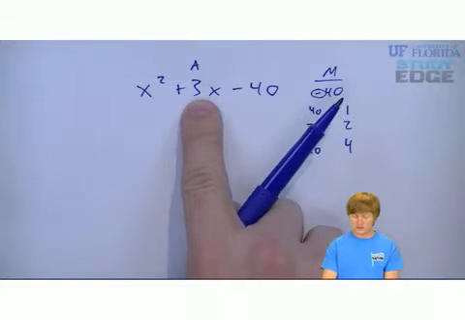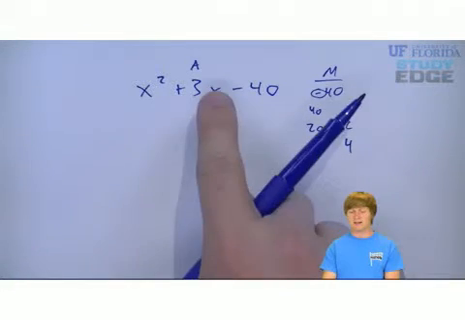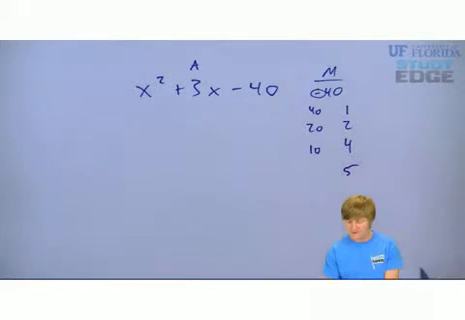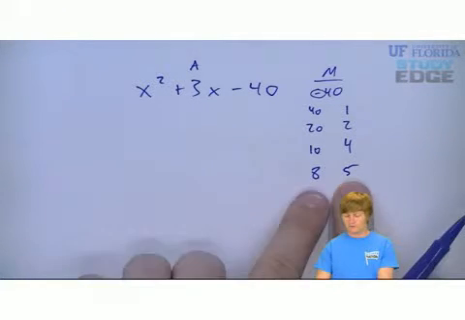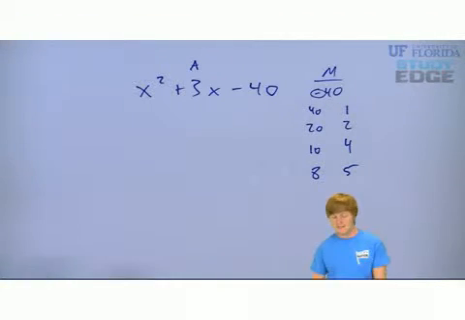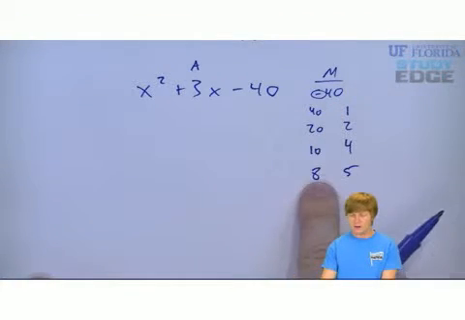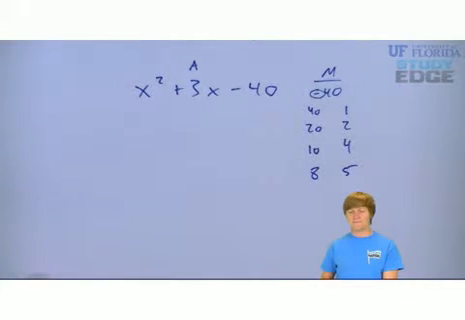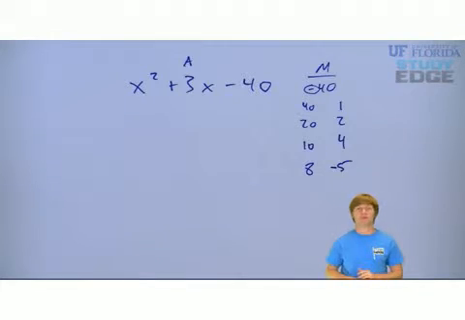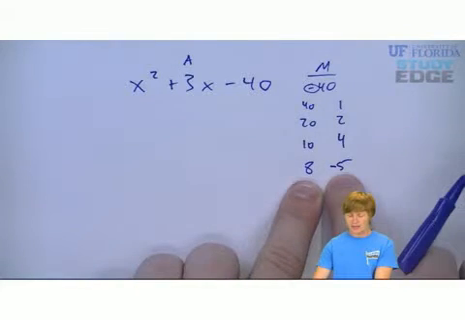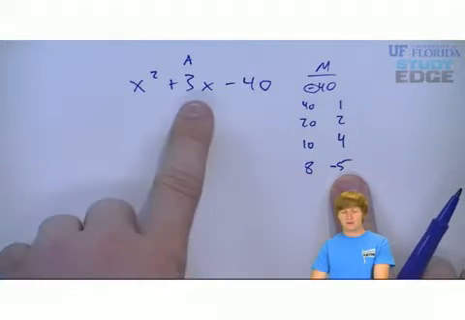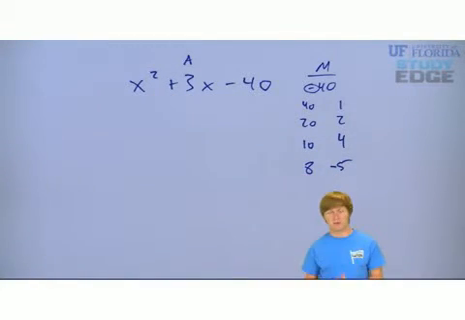So I'm looking for either a sum or a difference of these two that's going to give me 3. What about 5? Well, we've got 5 times 8. So 5 times 8 gives me 40. Okay, that's good. But now, is there a way that I can assign a negative to one of these two numbers so that they add up to be 3? Well, yeah, if I make it negative 5, I now have my two numbers. They multiply to be negative 40, 8 times negative 5, and they add up to be 3, which is my middle term. That's exactly what I want.